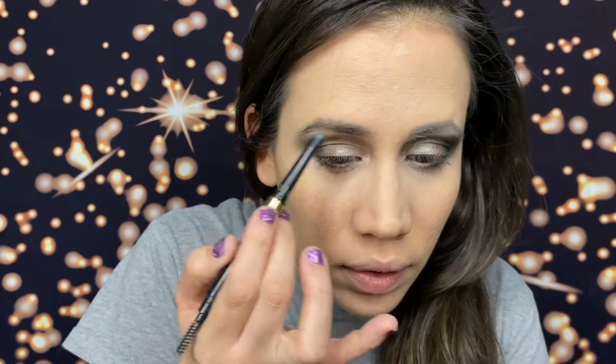I'm gonna be doing my eyebrows real quickly. I don't have any products to show that have expired, so we'll see each other soon. All right, eyebrows are done. By the way, this was a drugstore eyebrow product. This is the L'Oreal Brow Stylist.